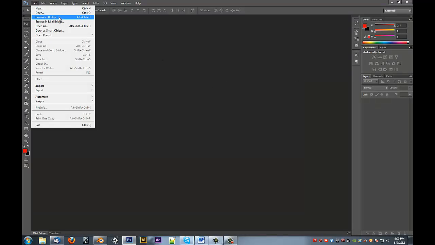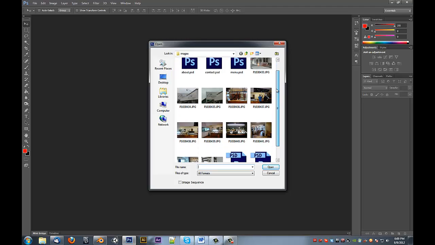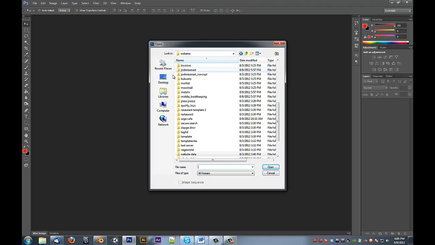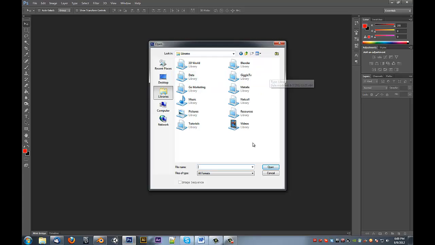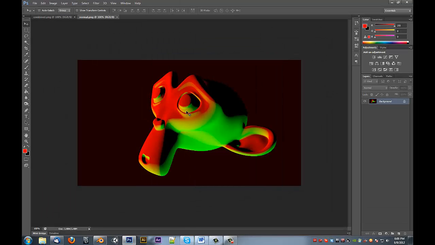Okay, so if we open up Photoshop, now you can do this in Blender, but I much prefer using Photoshop or GIMP for this. And we'll just open up these two images. Okay, so let's copy our normal pass onto our combined.